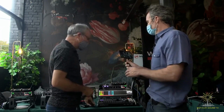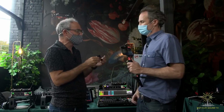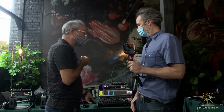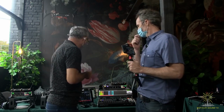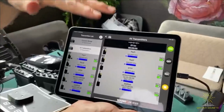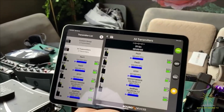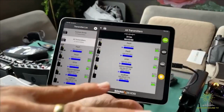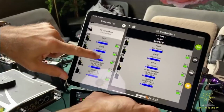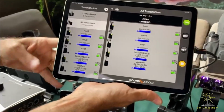People have had a bit of concern about, can I not control directly from the actual A20 Mini? Well, this has Bluetooth 5 in it with excellent range. And it's an extremely robust Bluetooth protocol that enables us, from any tablet, this one happens to be an iPad, Android or Apple, or any phone, to remotely control A20 Mini transmitters. But not just one A20 Mini transmitter, many. And in fact, at the moment, you can see that I've got 5 in our transmitter list here.